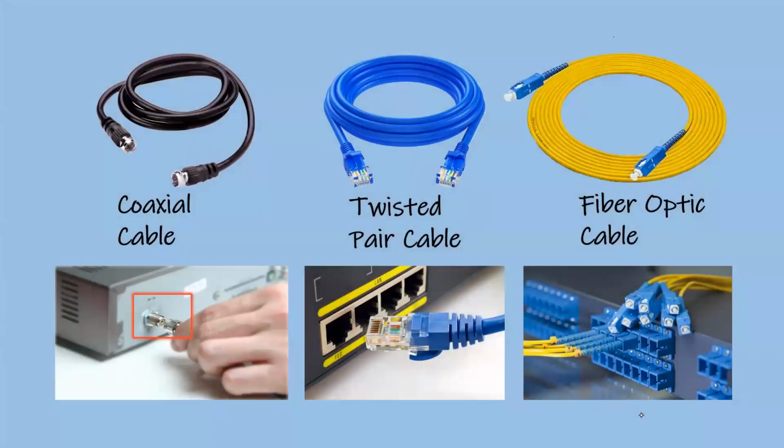Now, these are the wires that we have talked about: coaxial, twisted pair, and fiber optics. You can see the particular jack that they are using, right? This is what you call RJ45. This is kind of a different one, which we use to connect the fiber optics. And here, this is the jack we use with the coaxial cable.